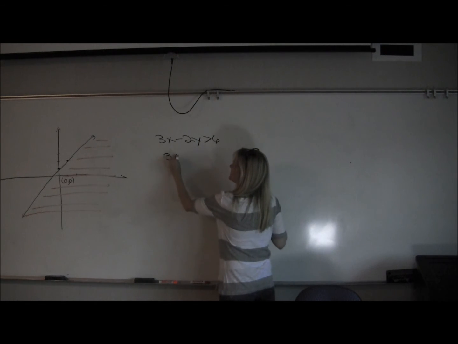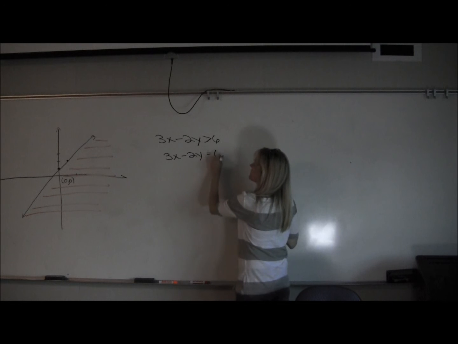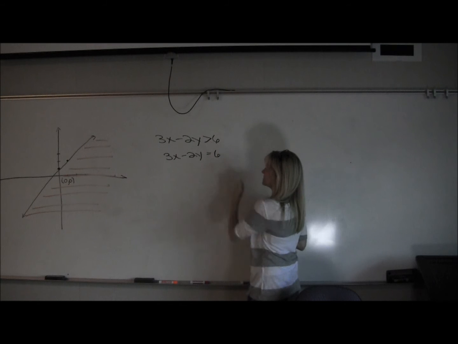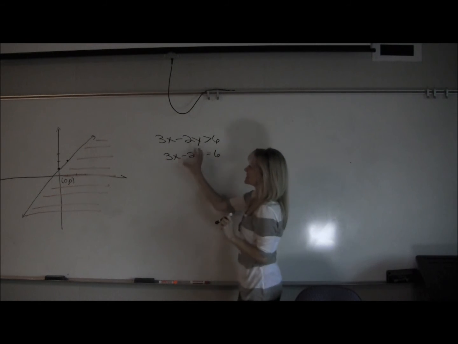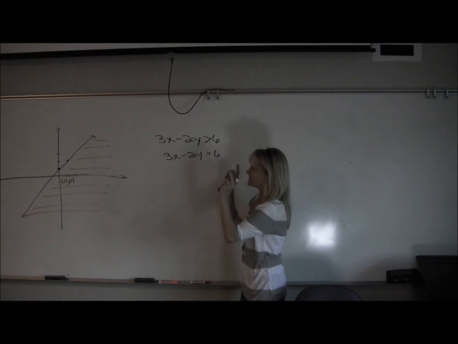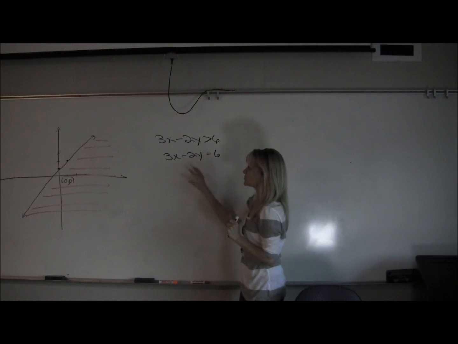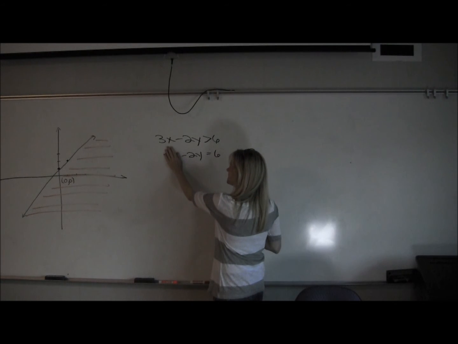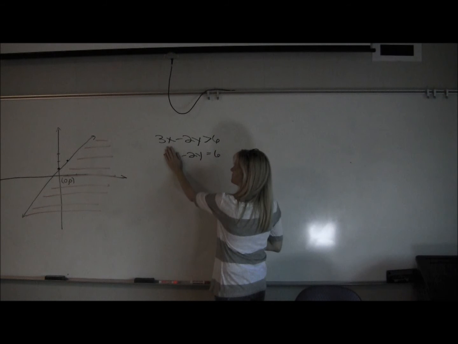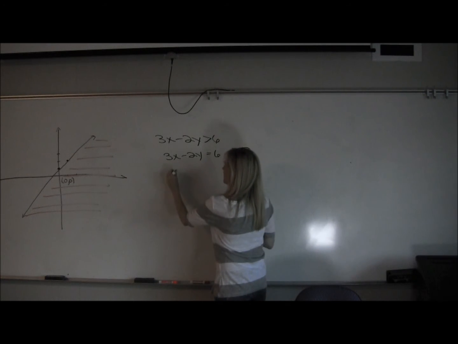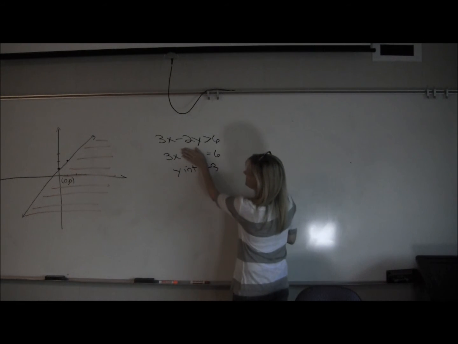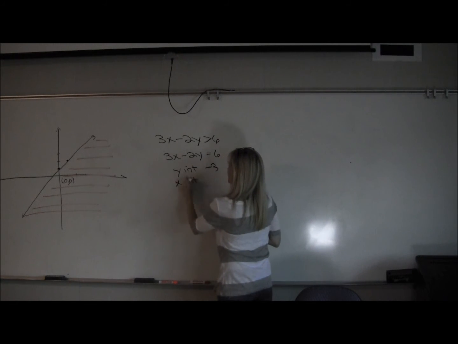First thing we're going to do is set up our boundary line by making this an equal sign. So I need to graph my boundary line, and I need to make it dotted because of that. Now, if you'll remember, when this is in standard form, we did this last week, the most efficient way to graph is to use your x and y intercepts. That's your 2 points. You can get your y-intercept by setting x equal to 0. What's my y-intercept? -3. You can get your x-intercept by setting y equal to 0. What's my x-intercept? 2.